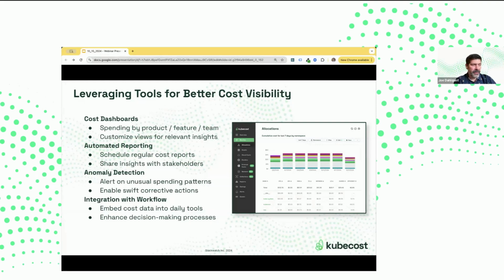Especially in Kubernetes, in modern software development and operations, it's super dynamic. Everything is very scalable, both vertically and horizontally, but that also means that there's a higher likelihood for anomalies to take place and for those anomalies to have real meaningful cost impacts as well. So one of the things that's difficult to do without tooling is anomaly detection, especially in real time.